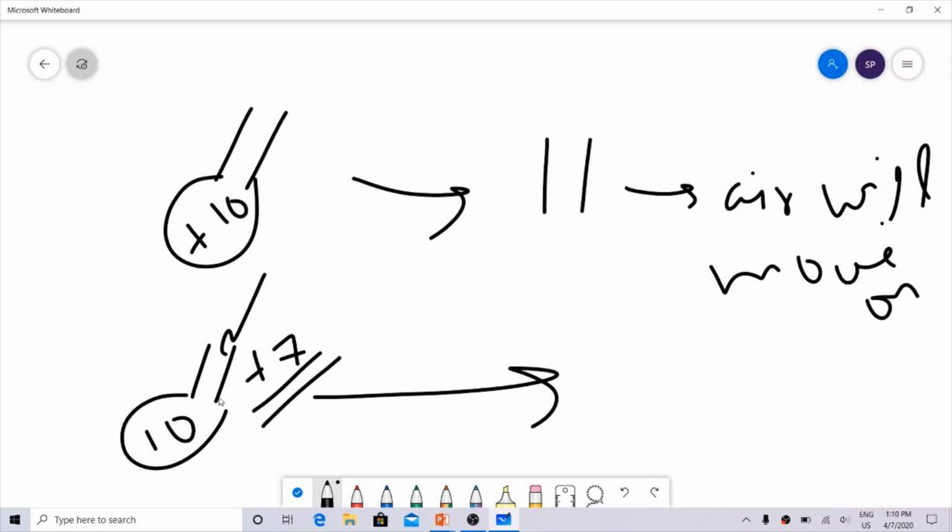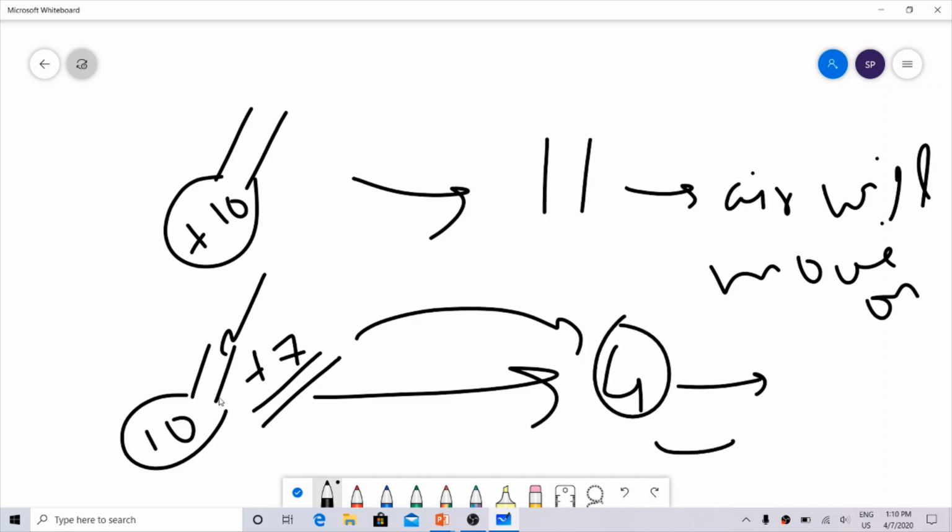So now how much effort does the patient have to make? The patient requires an effort of only 4 now. 7 plus 4 will be 11, so now the air will move in. This 4 is kind of normal. When we are normally inhaling, we can generate around 5 to 6 of pressure, but when it goes high it becomes difficult and you need a lot of effort. So this gives a lot of relief to the patient. That is why we set the PEEP based on auto PEEP levels.